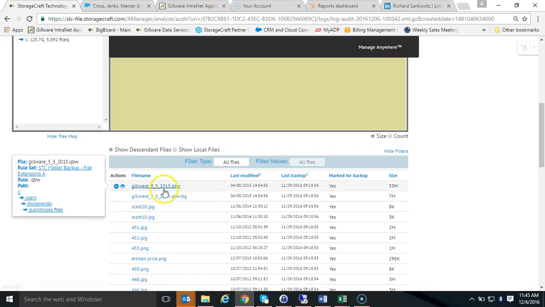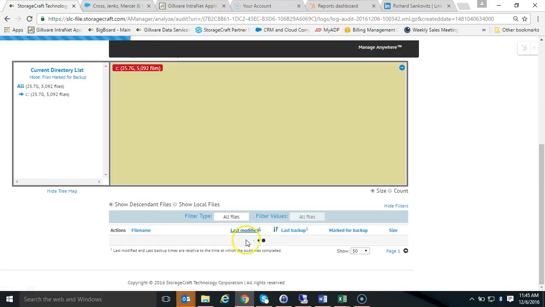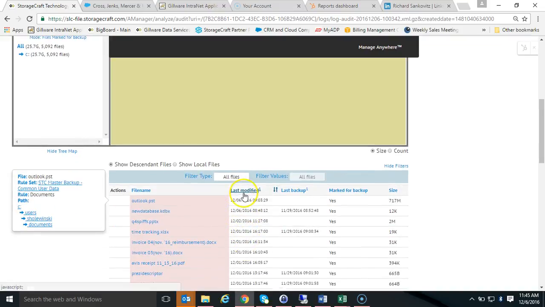One way you can find important files, and this is really handy, is you can click on this last modified date here, and this will sort across your entire file system. Very cool. Most of the time, if you go into Explorer, you can only sort by modified date for things in that folder, but this is the entire file system, and I can see, no surprise, one of the files that is last modified is my Outlook PST.